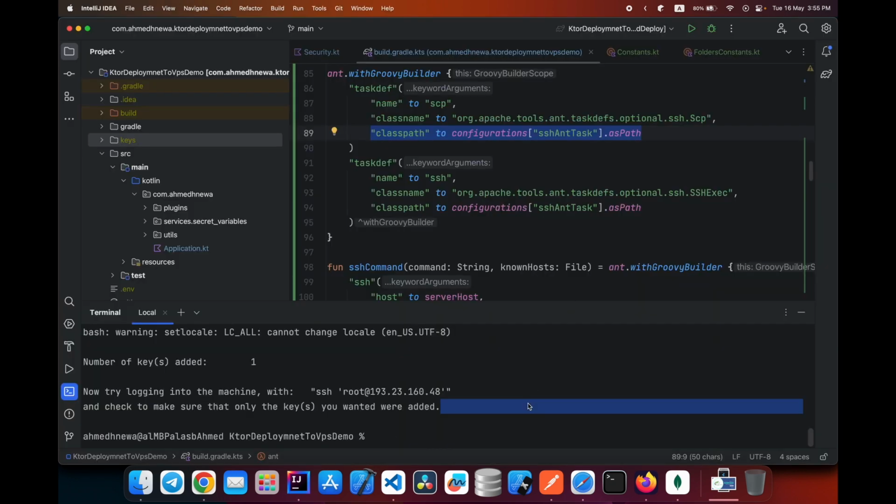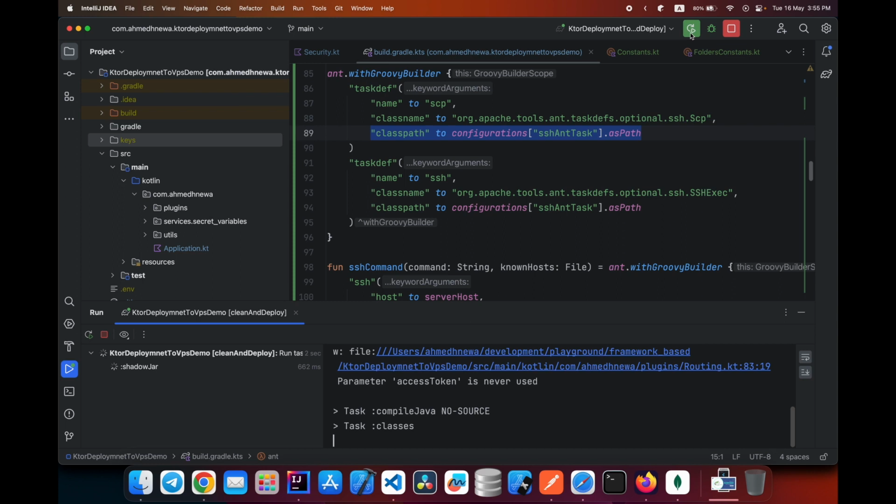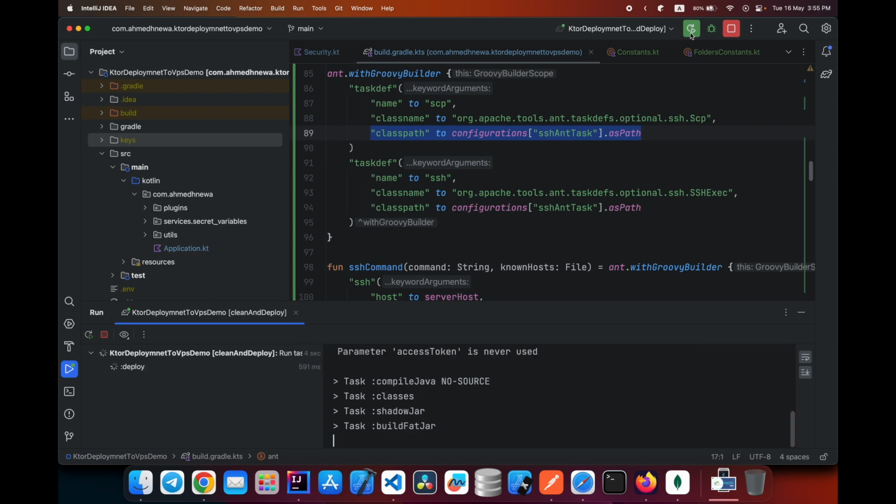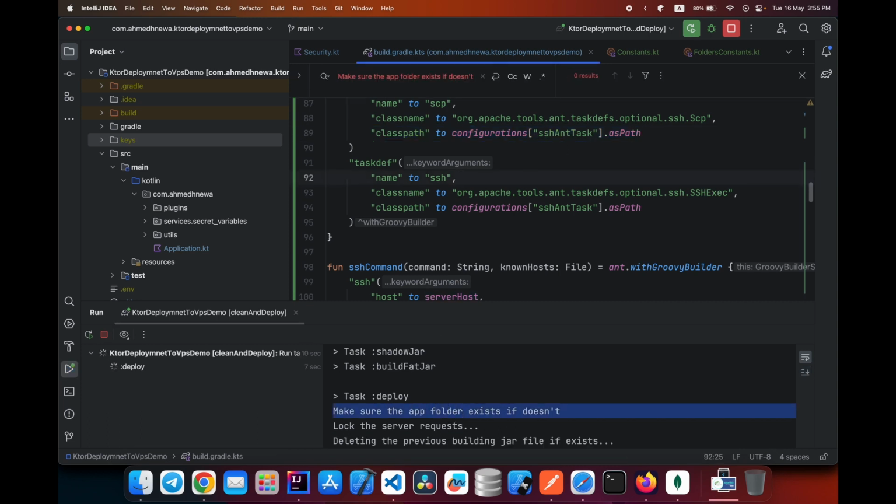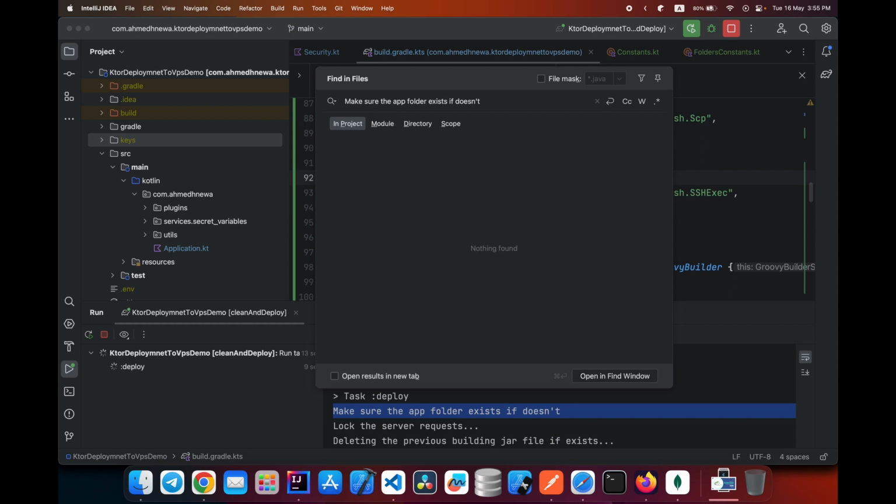Now we should deploy the server without any errors. Building the jar, deploying. So let's see which command it's currently running.